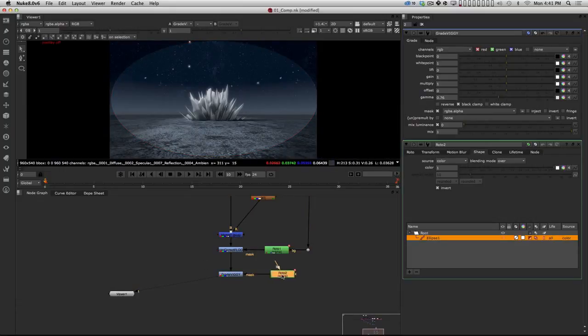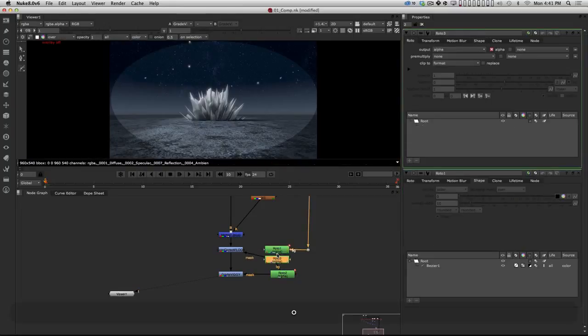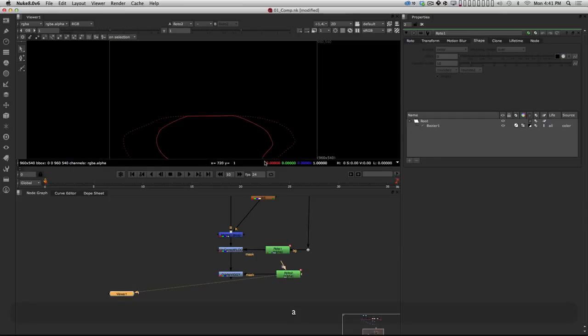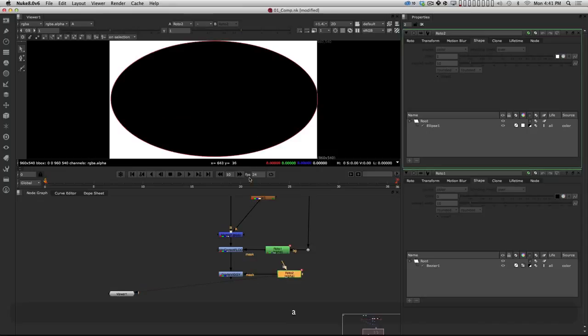This is a very hard edge, so I could do the same thing I did here. If we look at this roto node, you can see that I manually feathered it the way I wanted. But there's another way too, because this mask input, it's not taking a shape the way After Effects masks work, right? They are shapes. This mask input is actually taking the alpha channel. So whatever the result is, right? Again, remember I said every node, every step of your composite in Nuke is already pre-comped. So I don't have to think of this roto node as a shape. It is actually kicking out an image. So I can manipulate that image to change what this mask is doing.